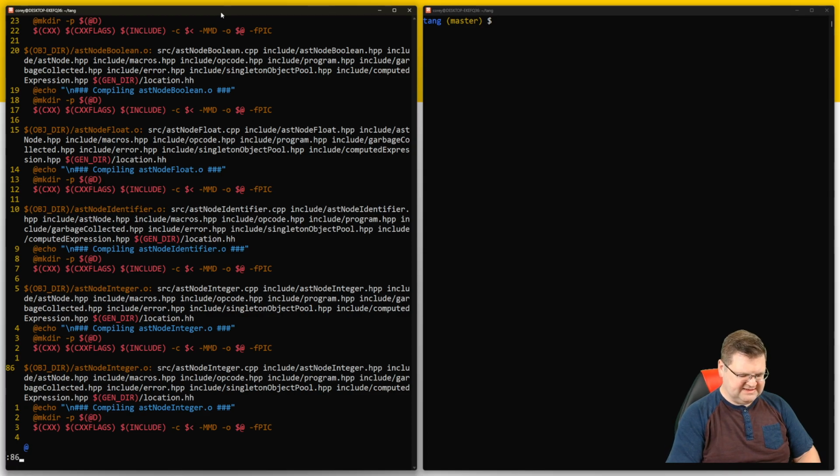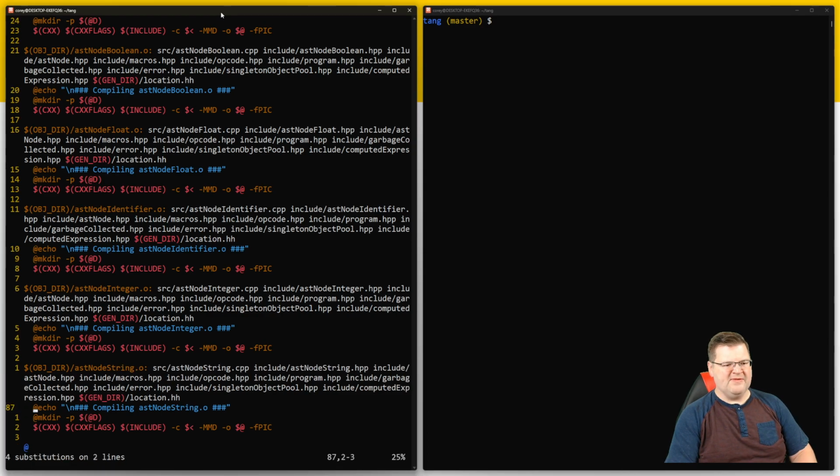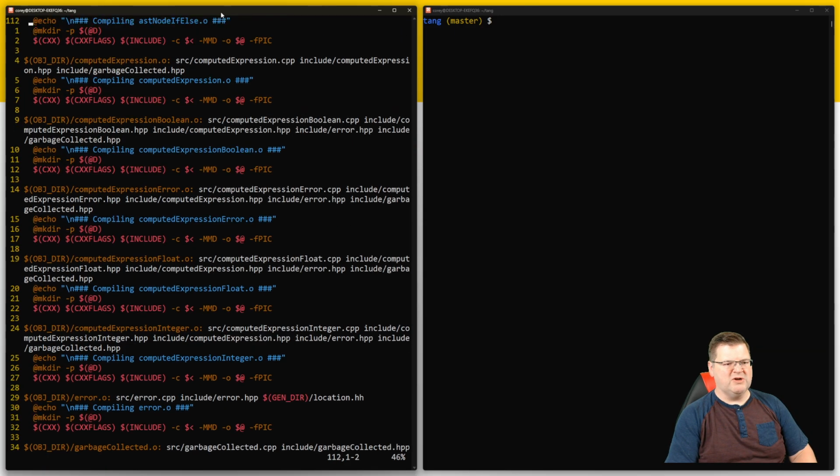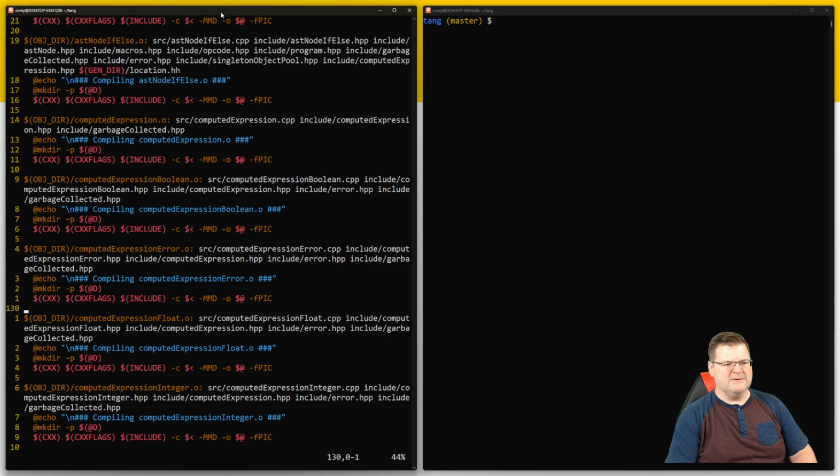On 86 and 87, what are we going to do? We're going to substitute integer and put string there in its place. That's fine. And now we also need this for the computed expressions. Computed expression, well, we'll integer, sure.